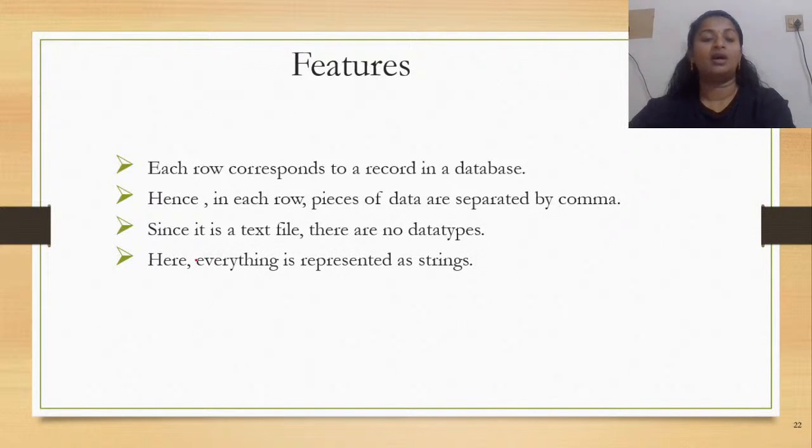Now, as I told you, the entire data is going to be stored as it is stored in a text file, right? In the human readable format. For this reason, when things are stored in the text format of a text file, everything would be represented in the form of strings, right? So there would be no specific data type. So when you read or write, you need to be careful when you're reading the data and need to do some calculations. It is up to the programmer to be careful: if you want numerical data, you need to change it to the corresponding data type prior to the usage.